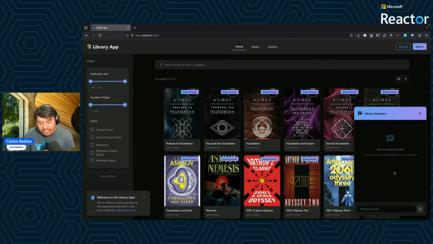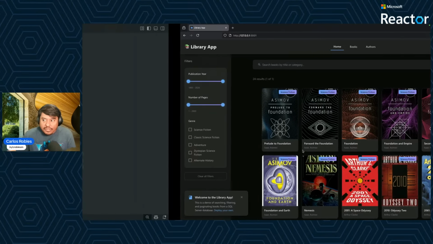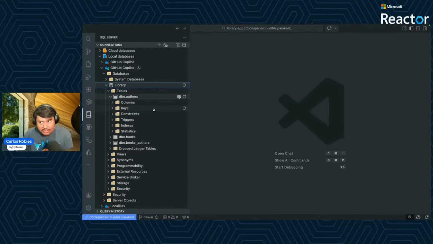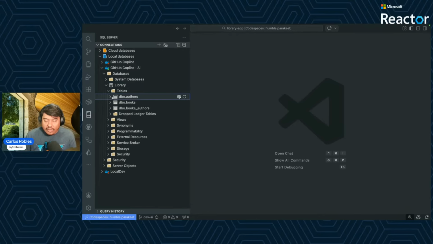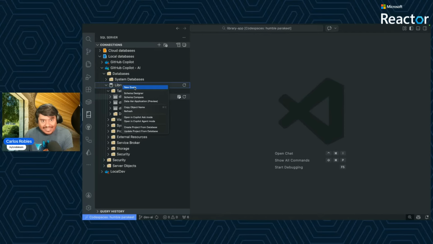So let's say I'm not too familiar with this stack, and I'm more, let's say, a Python guy, and that uses SQLAlchemy. So I need to get up to speed, and I was asked to put this functionality in place. What I will do in this scenario, as I mentioned, is use this integration with GitHub Copilot, which we introduced and is now in GA. So I can take advantage of GitHub Copilot to get me up to speed with this project.